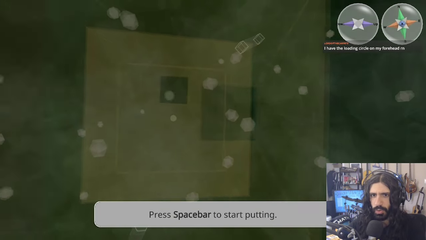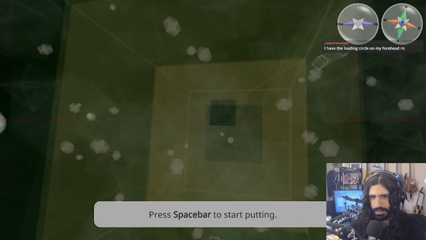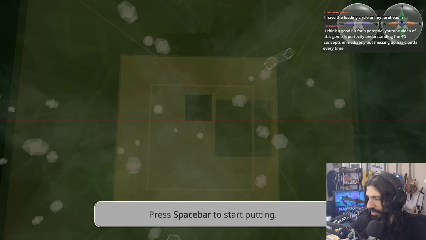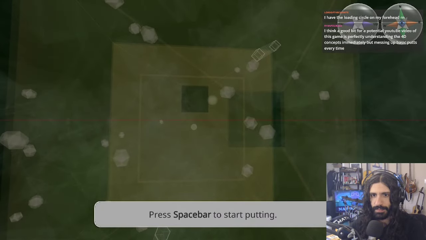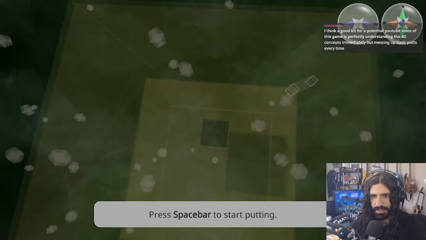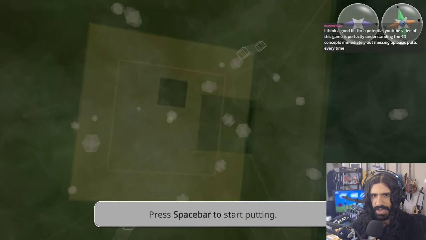This is such a cool tool for 4D exploration. I have a loading circle on my forehead right now. I didn't know that existed. It would have been so helpful for me getting this course subpar. I guess that means, wait, how can I get the straightest line? Well, I guess I can't.